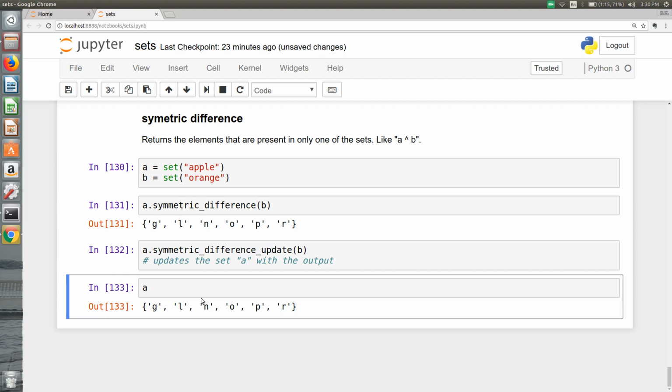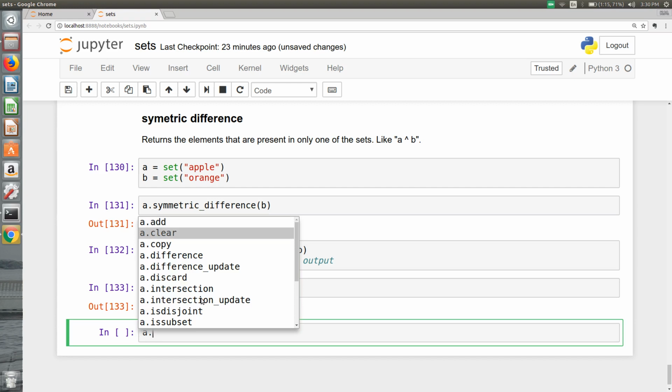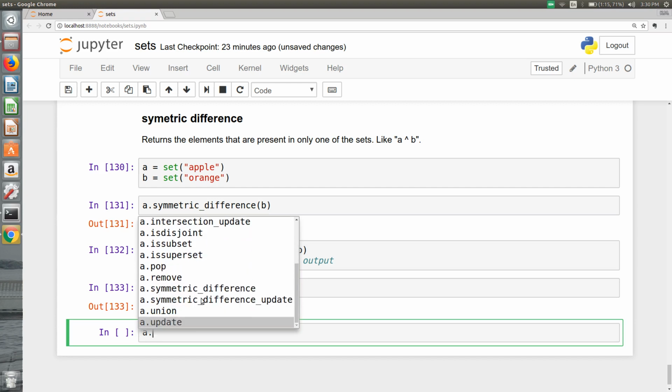So those were a few methods about sets, and there are a few more like clear, copy, union and update, which are very simple. I just want you guys to go over those methods as well and have a firm understanding of sets. Now we have covered most of the data structures. There are a few more like frozen sets and numpy arrays, which we will see later. But these are the basic data structures that you should definitely know in Python.